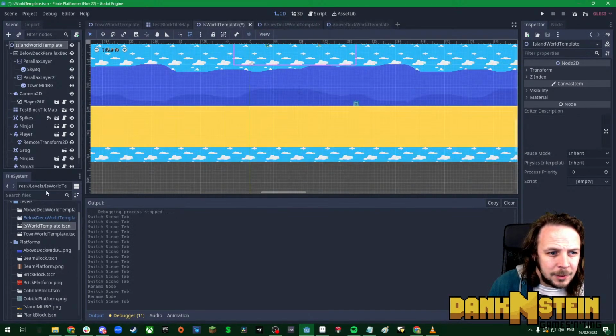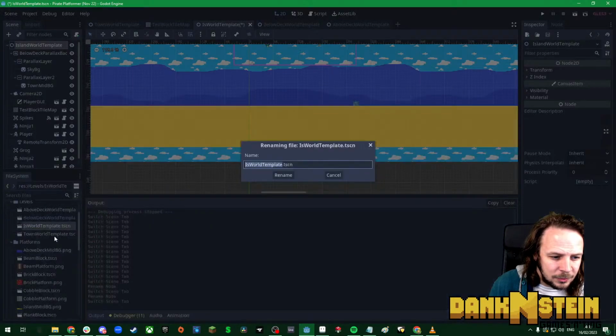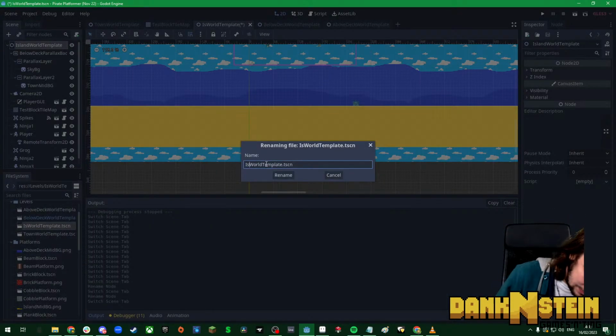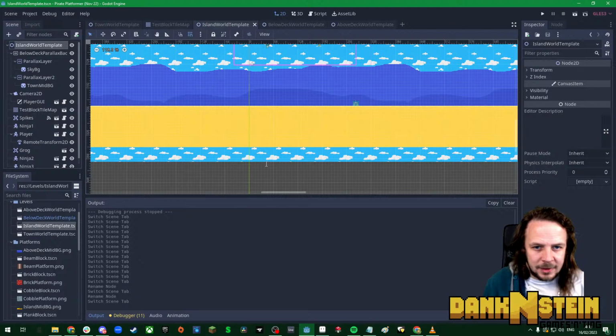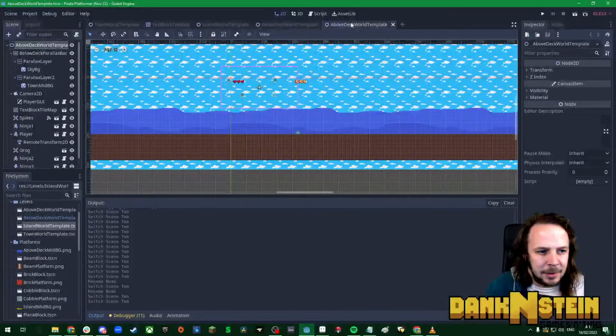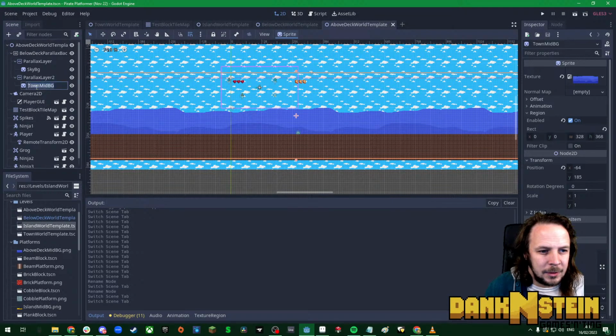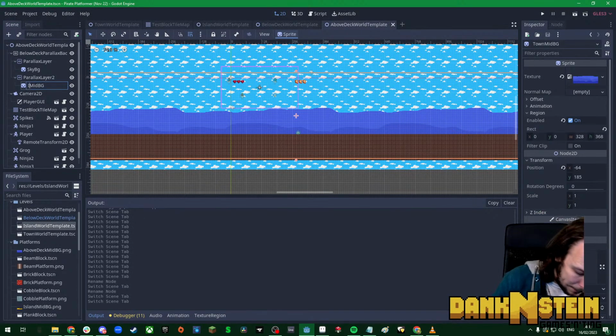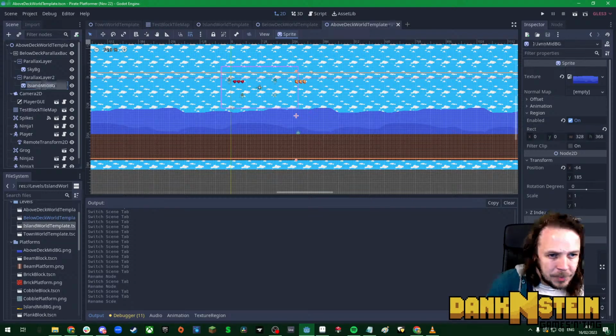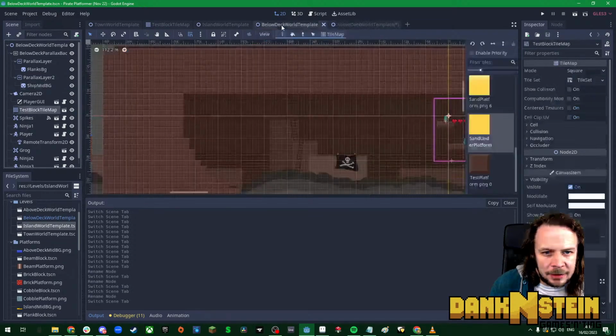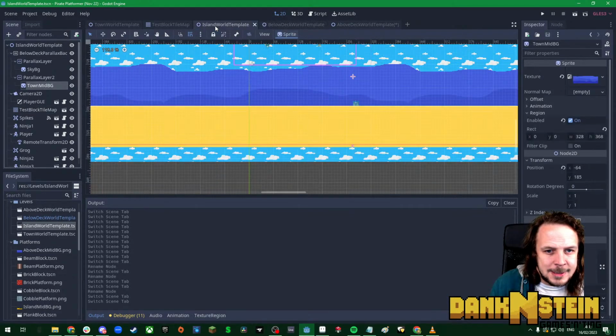Look at the island world template. Also rename that to island now. And then save it. And then yeah, these mid backgrounds still have the wrong names. Island mid background. Ship mid background, that's fine.